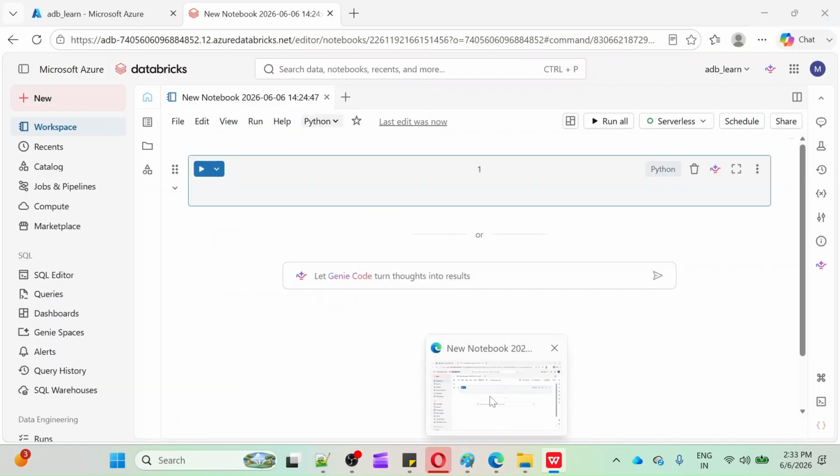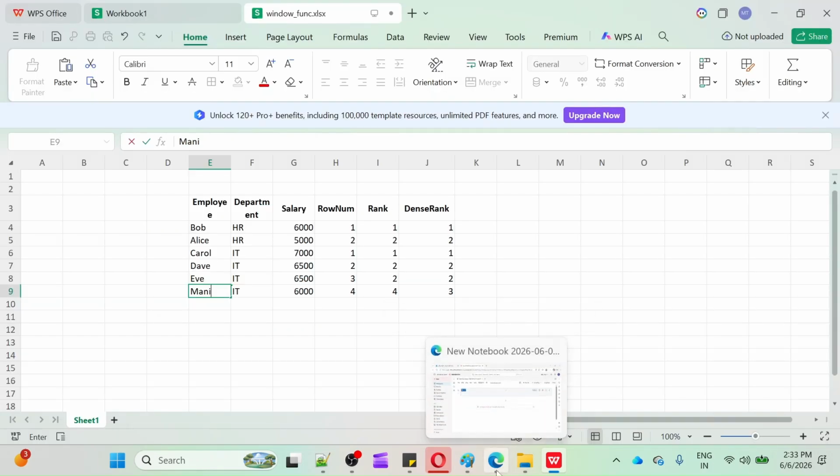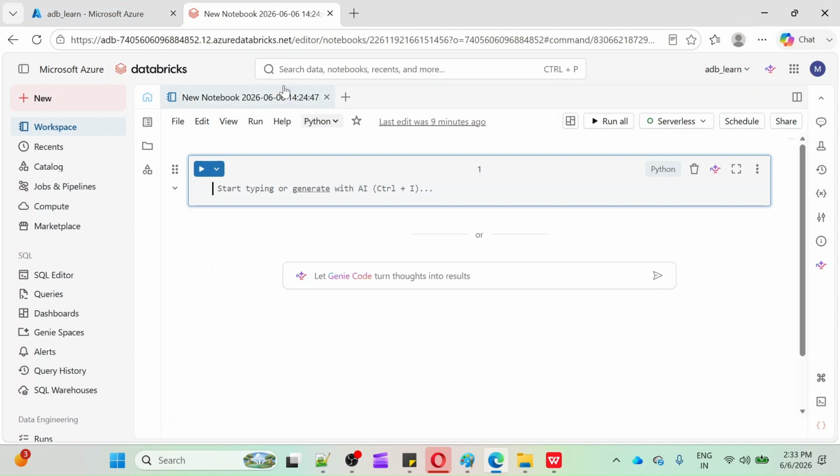I'm going to my Databricks workspace, and my notebook is PySpark Window Functions.